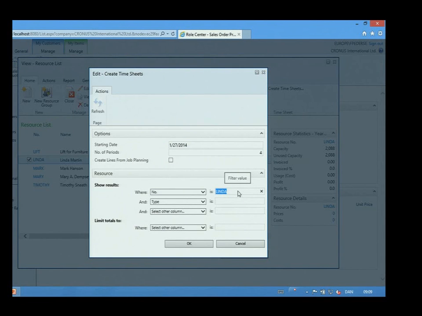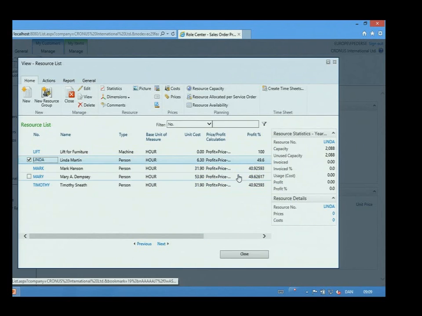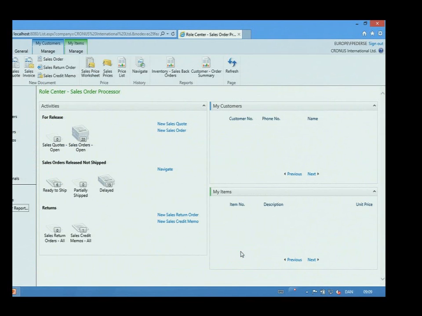But if you delete this, then it will be for all resources who are tied to this timesheet functionality. Now I'll create 4 periods for Linda to put time into, and you can see here that I got a message saying these 4 periods are now created. Fine. So that's it. Now I'm totally finished and ready to use the timesheet.